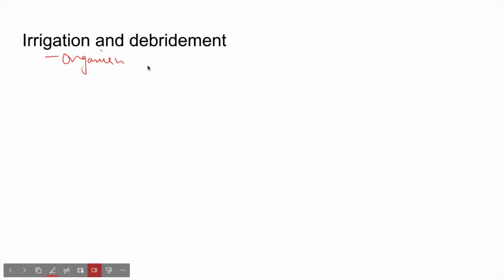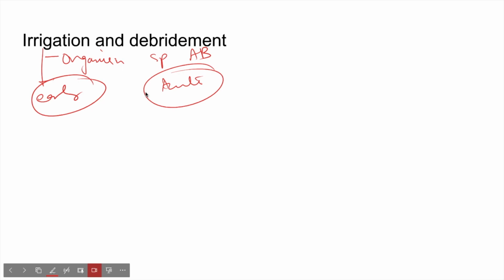The mainstay of treatment is irrigation and debridement, followed by organism-specific antibiotics. And you should do it as early as possible, as soon as the diagnosis is done. You should do it in acute osteomyelitis which fails to improve with IV antibiotics, as well. And in very rare cases, you will wait and watch in chronic cases with antibiotics, and in patients who are not a good candidate for irrigation and debridement.